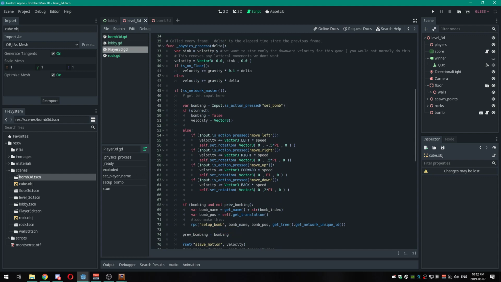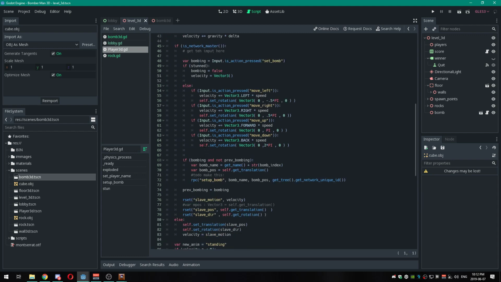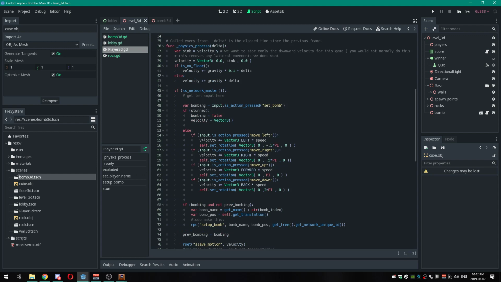The controls are a little bit different because it has to be 3D, and we're using the physics process, so I have to make sure the player is always syncing. There's gravity, but then I have to strip any lateral movement, and I'm short-circuiting velocity in the side movements.